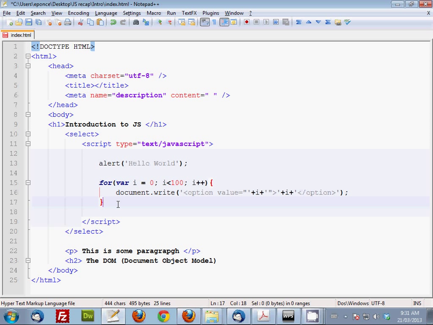So let's continue with the second part, the second way of adding script to our document. That would be inside the head.